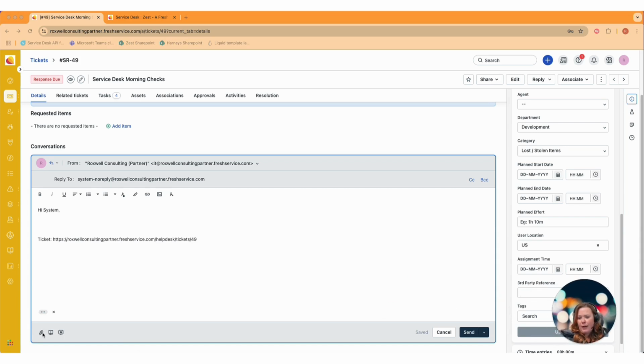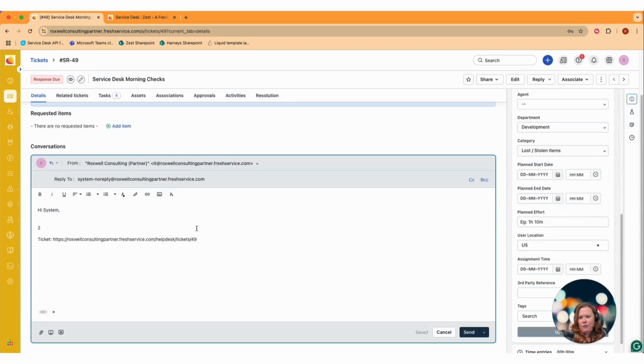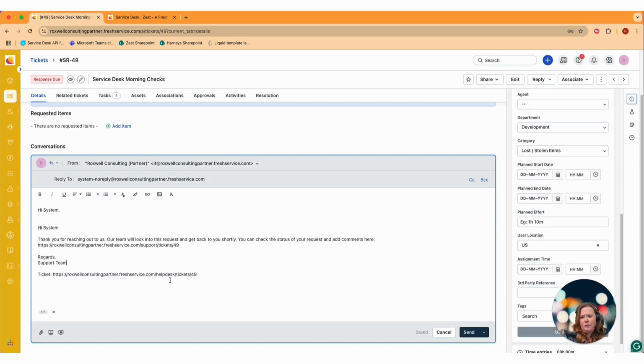So what we can also do is add attachments, insert knowledge articles, and we can also have canned responses. Canned responses are like our standard responses to stuff. So we'll see what we've got there. It's not really very helpful. General. There we go. For example, there you go. Hi, person's name. Thank you for reaching out. We're looking at your request, and here's the thing. So if you've got a standard response that your agents go back to, or you've got lots of standard messages because you get lots of standard questions, you can save all of them, put the placeholders in, and the system will then insert the dynamic data in there.